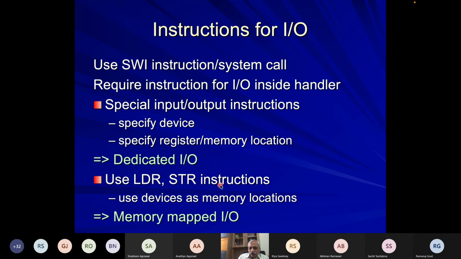So if you want to read data from a peripheral device, you do LDR. And when you want to write data to a peripheral device, you want to send something out, you use the STR instruction. Okay, so STR and LDR instructions, which are designed to work with memory, work with IO because now you are mapping IO devices to the memory.